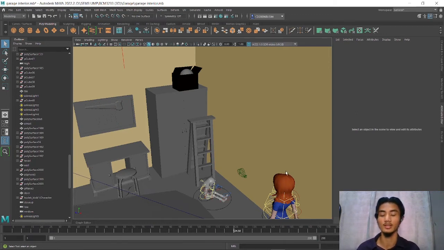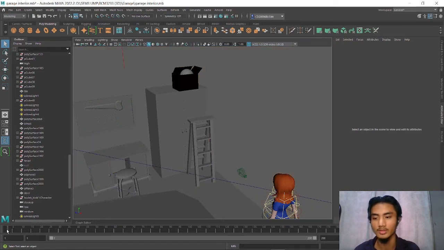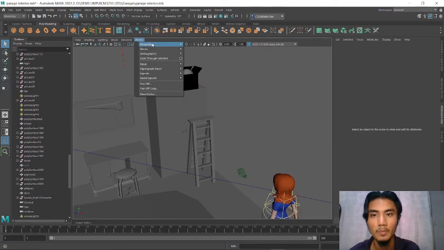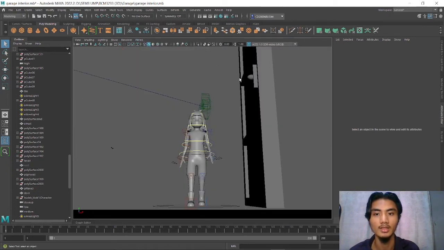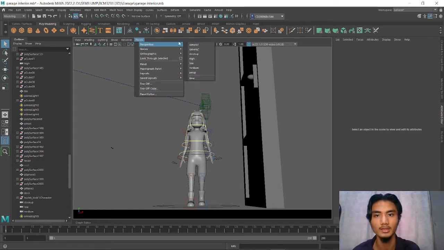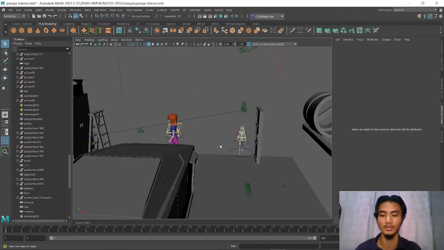So moving on, the next animation principle that I use is follow through. Follow through is used when the character is walking. You can see in here, such as low angle, the character, I use perspective.